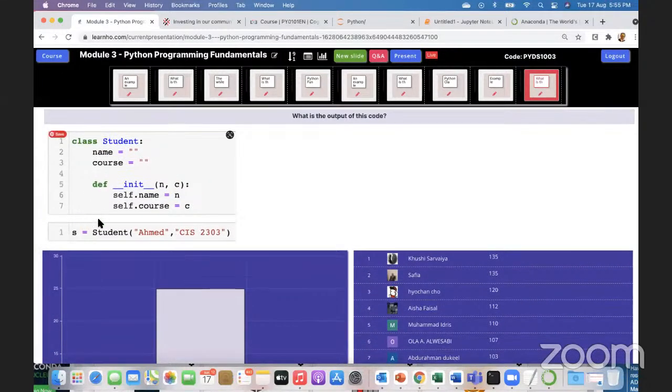Basically why? We created a class, we ran the class, put it in the memory, we created an object called S, taking this data, and we did run it. So now the object S is created in the memory. We didn't display it. We didn't use print, or ask it to show or present the name, nothing. So it does nothing.